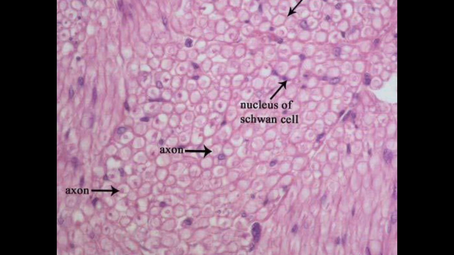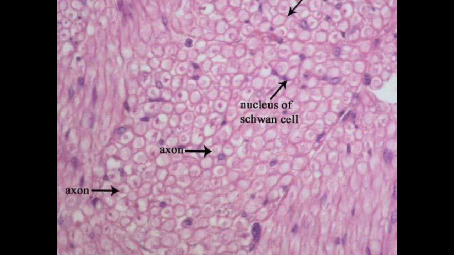And then if you have a label for the red circle, it is the neurolemmal sheath. If you have a label for the nucleus on this red circle, it is the nucleus of the Schwann cell. And of course, you know that the neurolemmal sheath is formed by the Schwann cell. But in order not to make a mistake in your answer, it's better to give this circle the label neurolemmal sheath or membrane, and this is the nucleus of the Schwann cell.